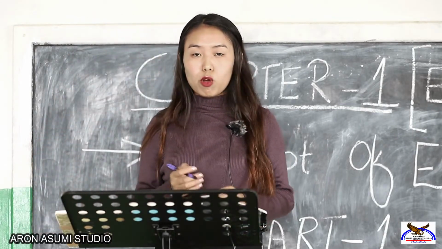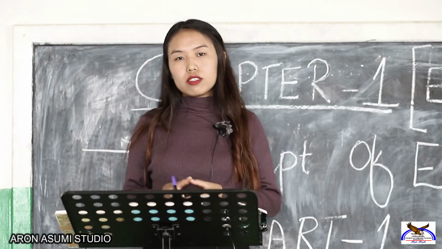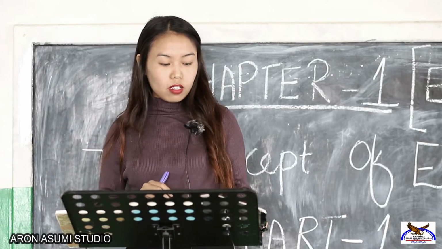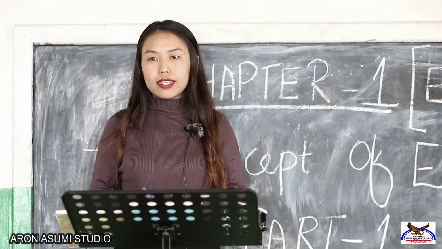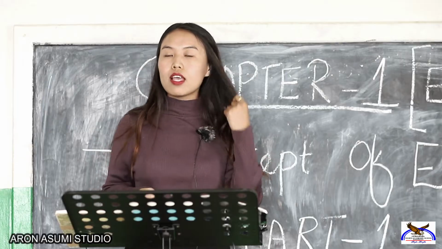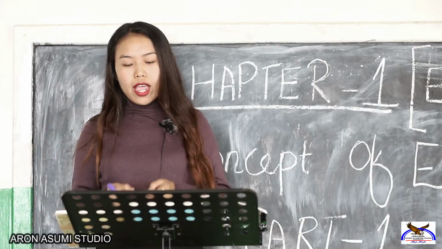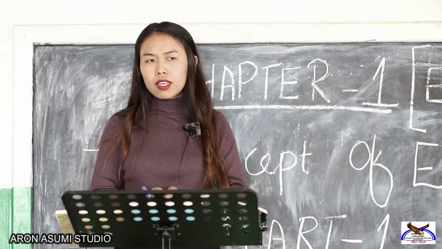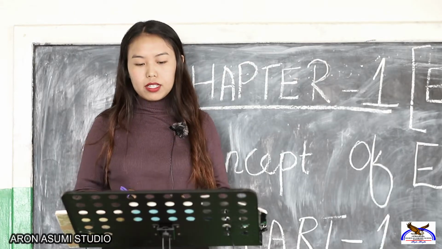So let's look at the etymological meaning of education. What does the word education mean? The word education has been derived from the Latin term, okay? In your textbooks, they have given two terms that we need to discuss. The first word is educatum, which means the act of teaching or training, and education has also been derived from another Latin term, which is educere, which means to lead forth or to draw out. So basically all these meanings indicate that education seeks to nourish the good qualities in man and draw out the best in every individual. Education seeks to develop the innate capabilities or the inborn capabilities of a man.